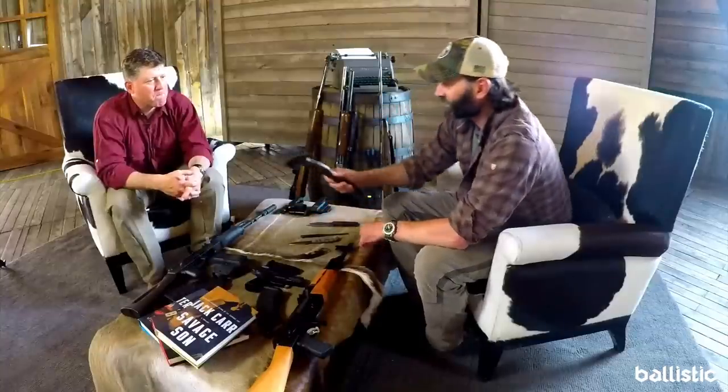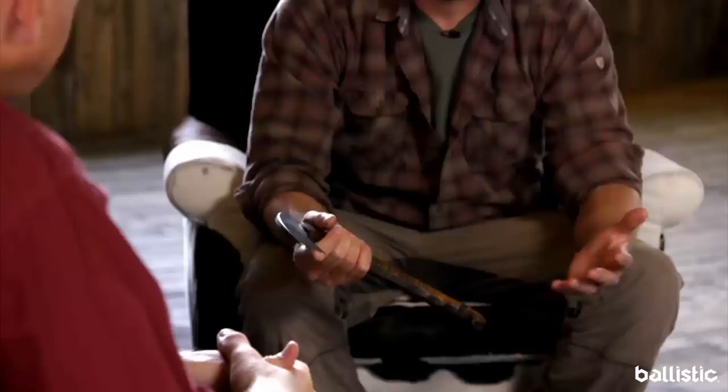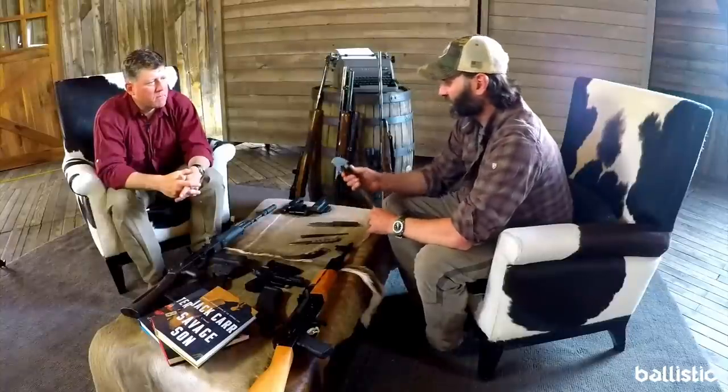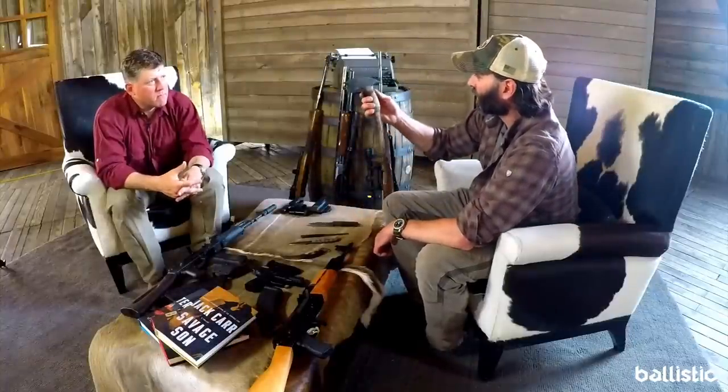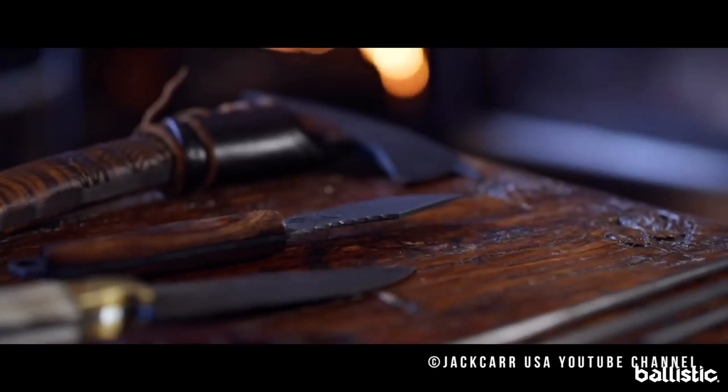What most people ask me about — and it's also the symbol for this venture — are the cross tomahawks, which are on my hat here. These are from Daniel Winkler. He just makes such a distinctive tomahawk — that's just mean looking. No one makes something like this, and as soon as you see it, you know it's a Winkler. I've known him for years. He has a close connection to both the SEAL teams and the Army Special Operations side of the house. I knew my character needed something that was really primal, visceral, and tied to the history of being a warrior — and that was the tomahawks.